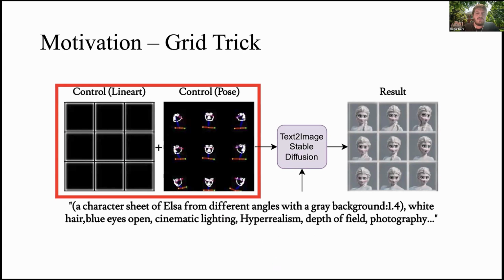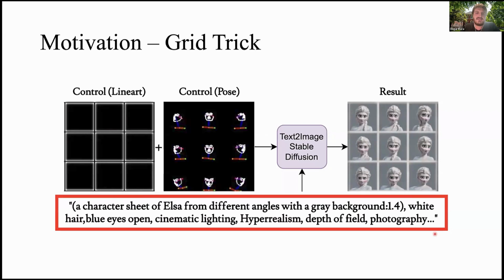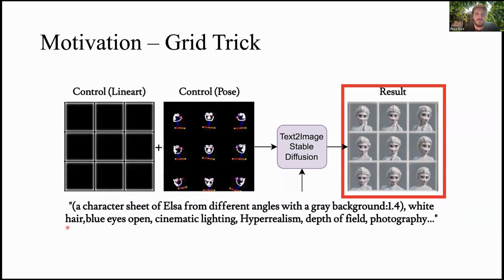Basically, as illustrated in this red box, when the model is provided with conditions such as these lines at the pose of each frame, and when we feed this through the diffusion model, given this detailed text prompt, it can produce a grid where each generated character remains consistent across all sections. And the effectiveness of this simple method in creating multiple images with a consistent style lies in how the diffusion model edits a single grid.